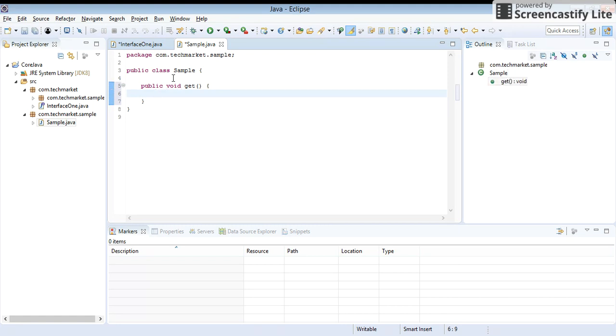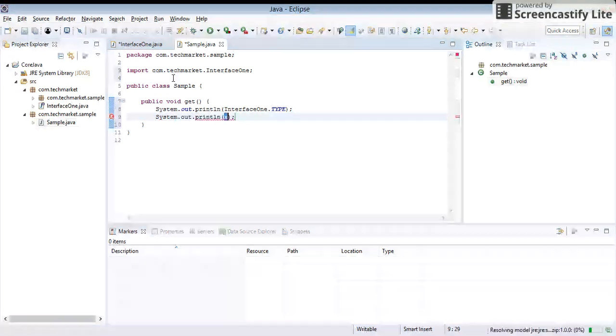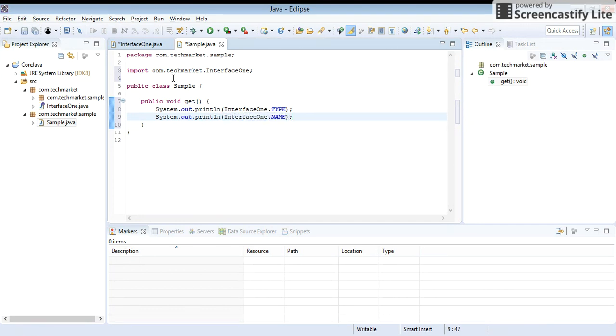Here I am going to access my interface one constants, type, System.out.println, interface one dot name.